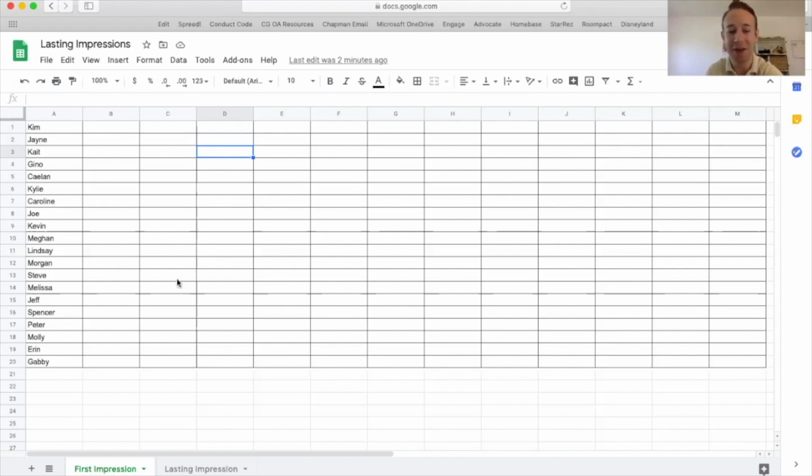But when we come back at the end of the week, we'll go to our lasting impressions tab, and you'll have an opportunity to write again about each person your lasting impression after you've spent the week getting to know them. So it will be fun to contrast your first impression and your lasting impression. So for right now, just go ahead and find your column with the letter that I sent you and write your first impression about each of the people in our group.